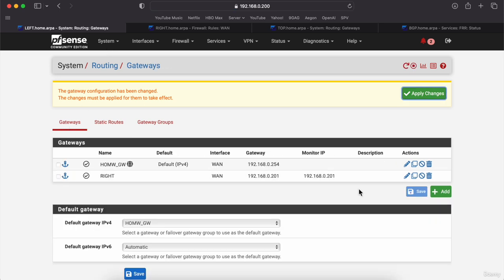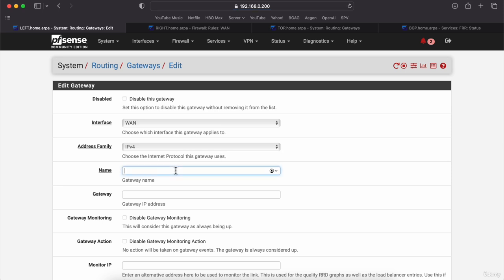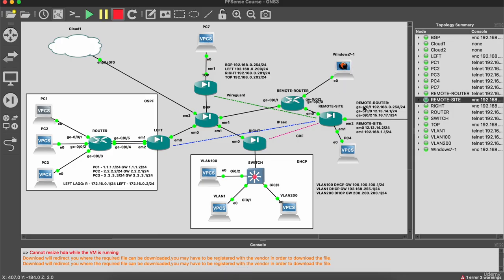I should go to gateways. I will add a new gateway and it will be called a remote gateway with the IP address of 192.168.0.253.